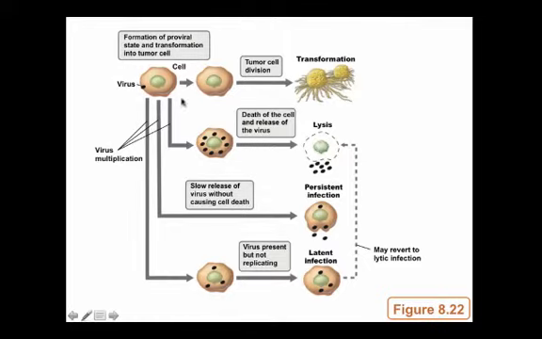In a couple of cases, you also have what's called transformation that takes place. A virus infection that leads to tumor development. That's probably a complete side process. No viruses seem to be replicating this way. And in fact, most of the time when you have a tumor virus, that virus is not being replicated at all. The cells just end up going down these tumor routes.